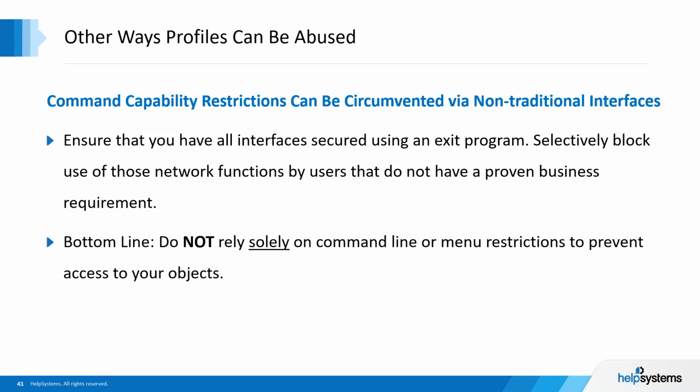You want to make sure you're selectively blocking those network functions from users that don't have a business requirement. And even when users need to access data through network services, it's much more rare that they have a requirement to run commands. So oftentimes you can at least block that part of the functionality. Bottom line here is we don't want to rely 100% on command line restrictions, menu restrictions, or even application security to prevent users from accessing the objects, because they may be able to do it directly through the operating system.